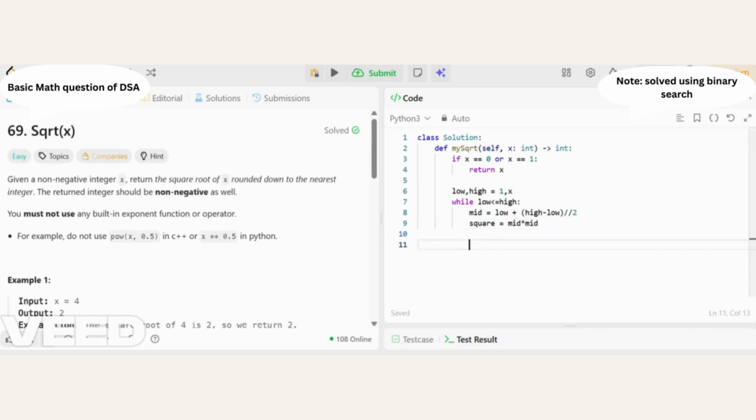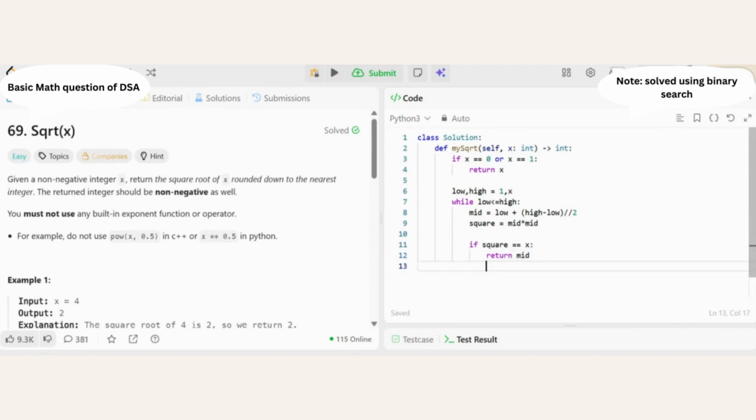Once I have these two things, I will run three conditions. First, if my square value is equal to my given number x, I will return mid, which is the square root of that given number.